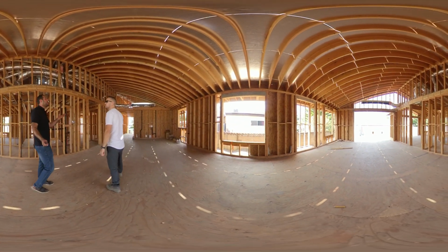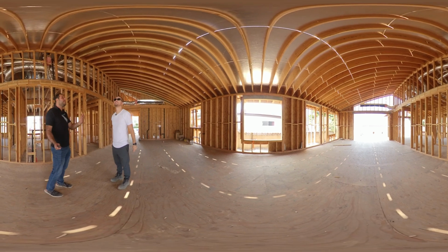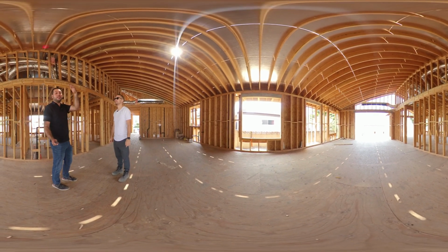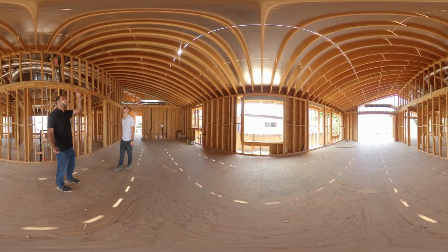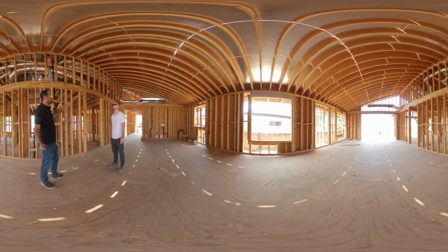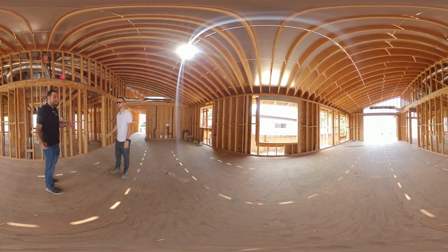The one thing we didn't talk about is the huge vaulted ceilings. Oh yeah, look up. If you look up, you can see this is how the ceiling is gonna be. It is going to be vaulted just like this. The drywall is gonna be sitting right there. So you're gonna have this huge open space. It's gonna be really inviting. Speakers right there. Yeah, probably I'm putting some speakers.